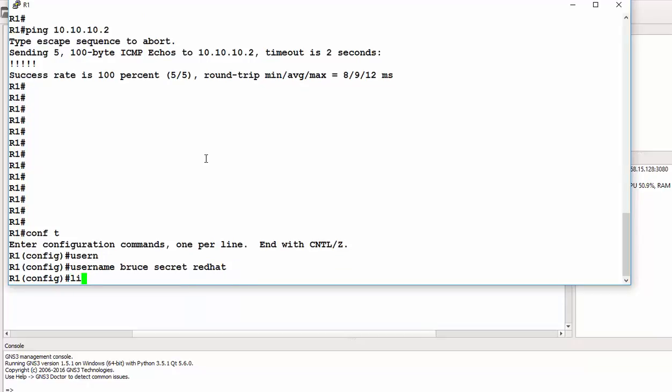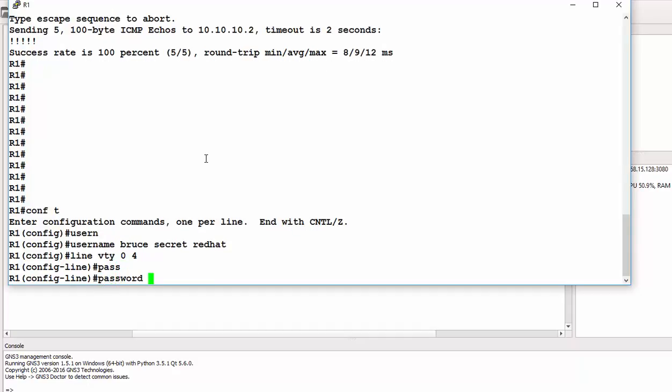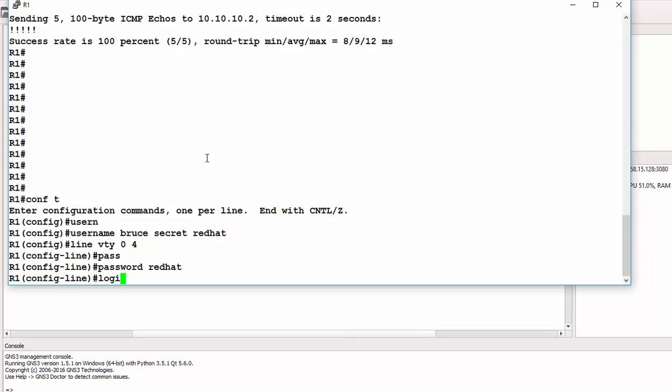Then I get to the VTY lines. That will be line vty 0 4, and my password is, I can assign password of red hat as well. And then I can do the login local.